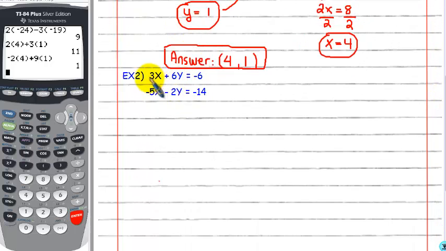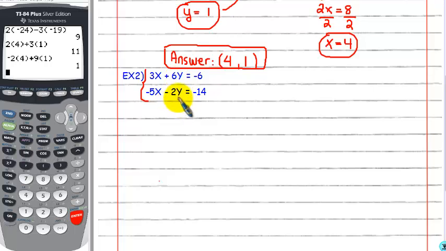Okay, so let's go ahead and do example number 2. Here I have two equations, and remember, in system of equations by elimination, we want to eliminate. That means you want a number to have one sign on top and the same number with the opposite sign on the bottom. Basically, I want a positive here and a negative here, and they have to be the same digit, but that doesn't occur here. Here I have 3x and minus 5x, so they won't cancel. Nor here, 6 will not cancel with a negative 2.